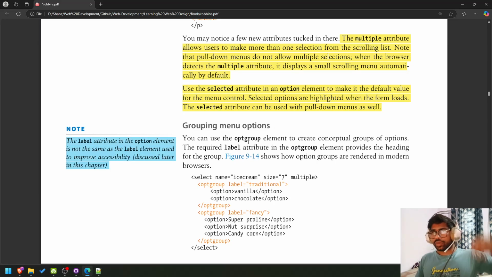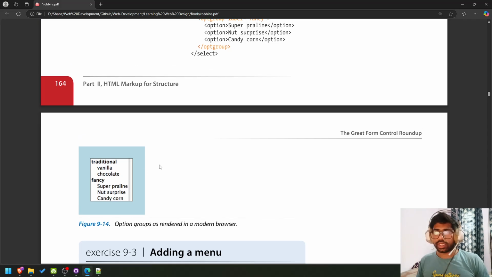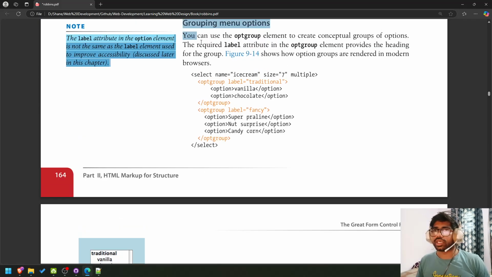You can use the optgroup element to create conceptual groups of options. The required label attribute in the optgroup element provides a heading for the group. This shows you how the options of the group are rendered. Okay, nice. That's great.